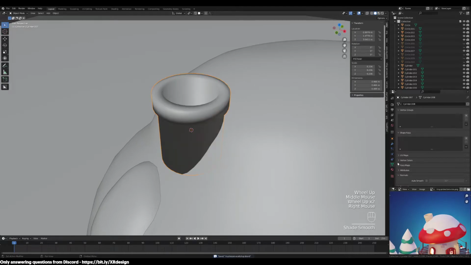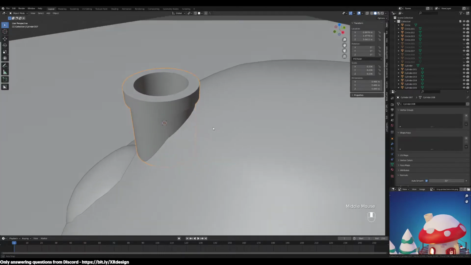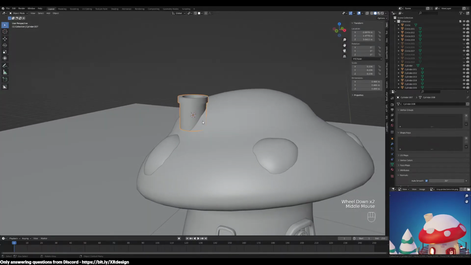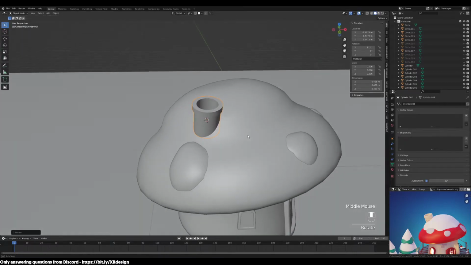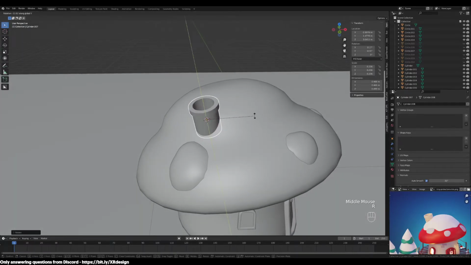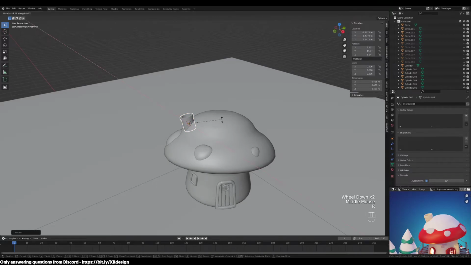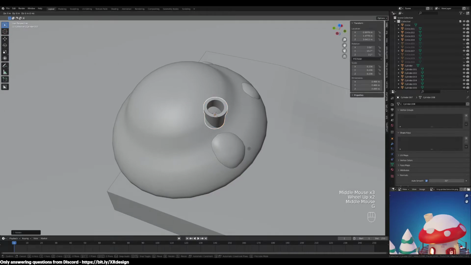Let's shade smooth, auto smooth, and you want to make sure that it's rotated so the base is at least inside the roof. So I'm just gonna rotate it along the X and then the Y once more, but I want to make it so it faces backwards from the camera. So something like this. You can tweak the position as well if you wanted to.